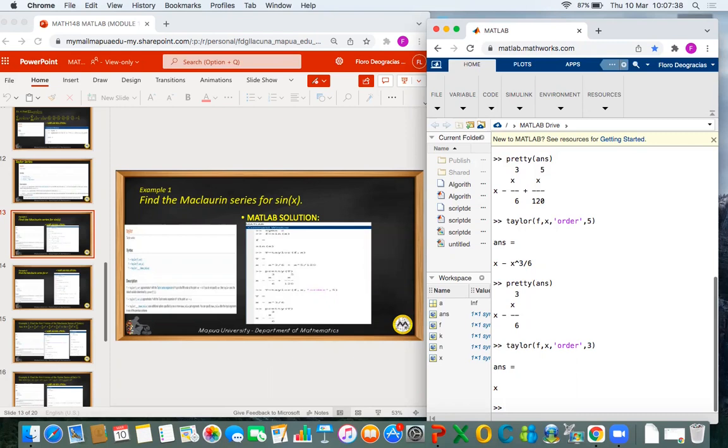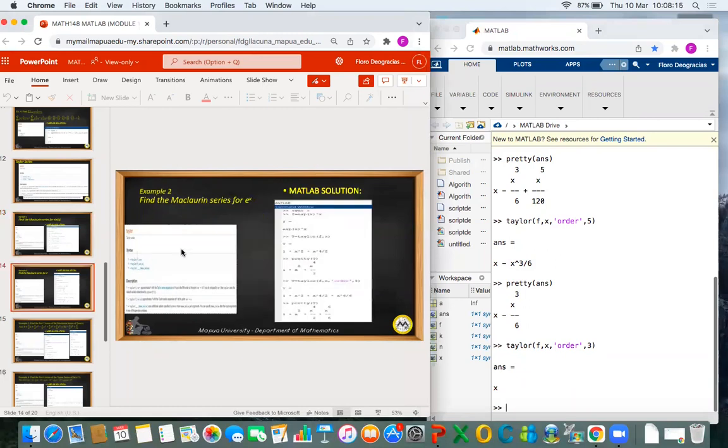So when you remove that zero term, this will be the shorter form. Okay? The output will be displayed in this manner. Okay, class? Questions? Do you have any questions, class? Okay.